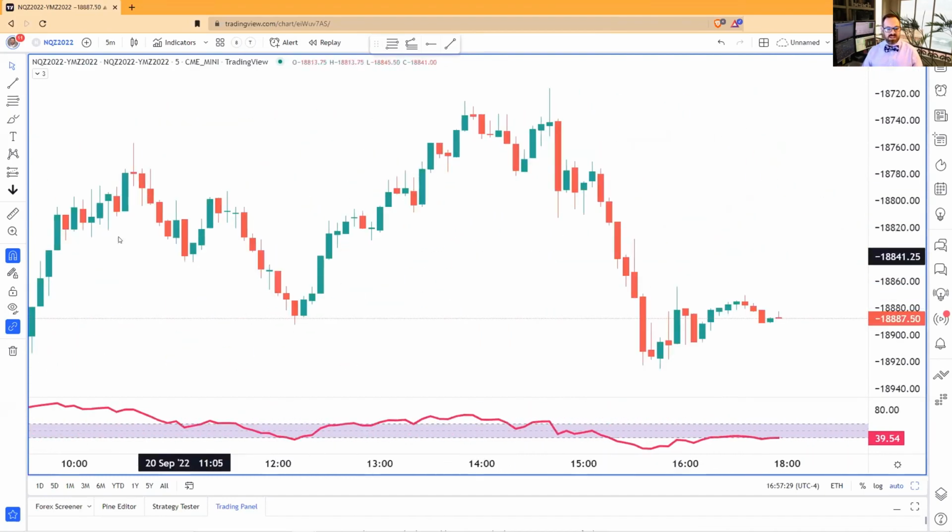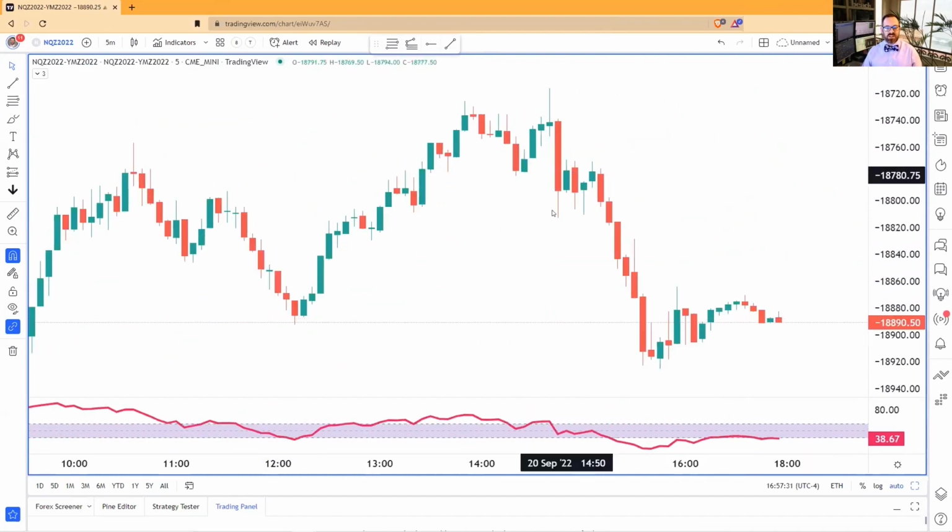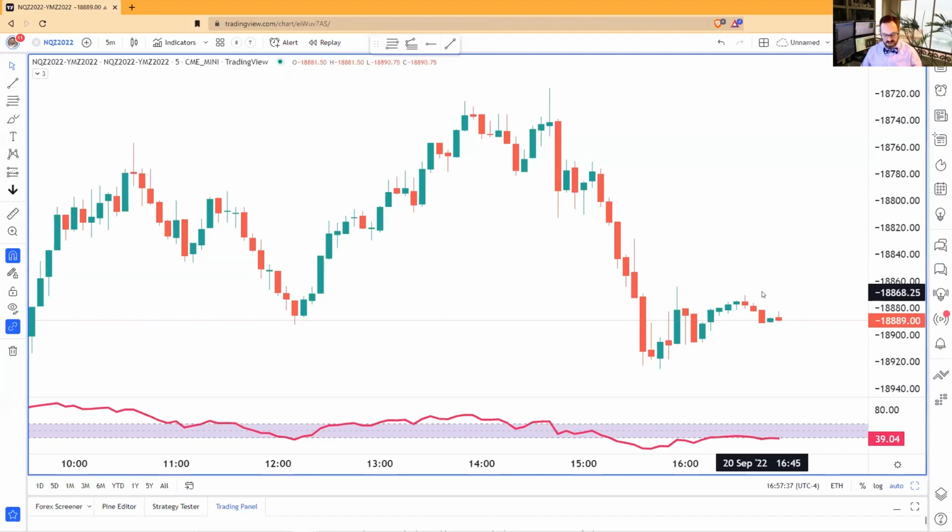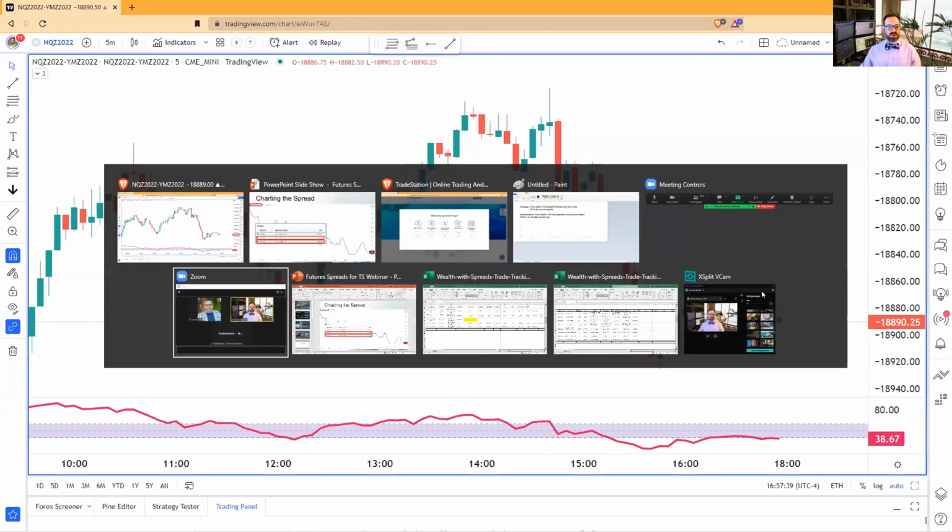And you can see you could definitely trade this intraday. There's movement there. You just have to be able to manipulate your contracts and get in and out quickly enough. So how do you recognize it as a spread when you're trading?